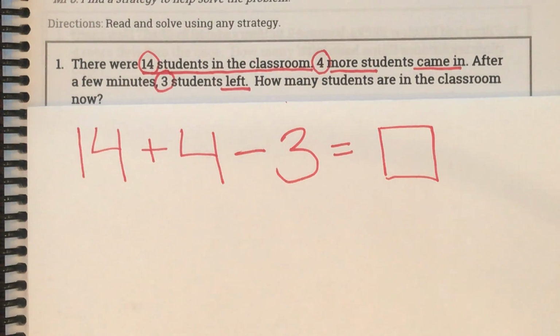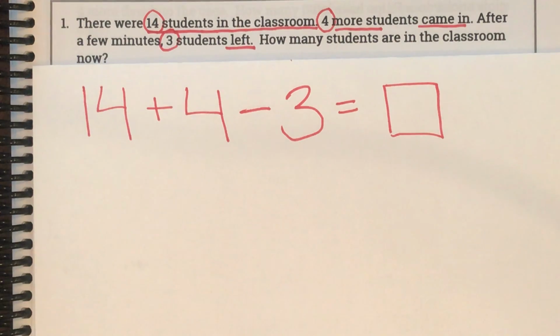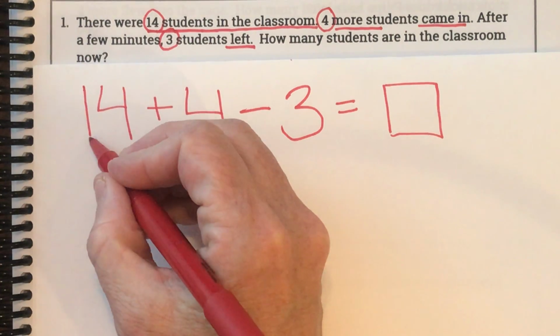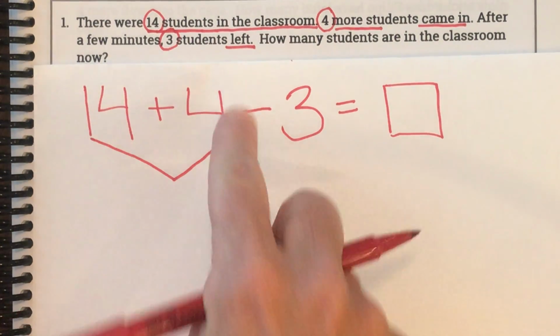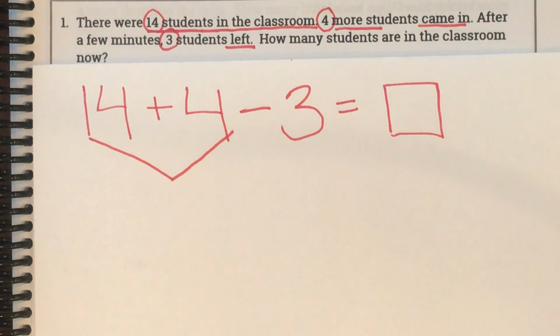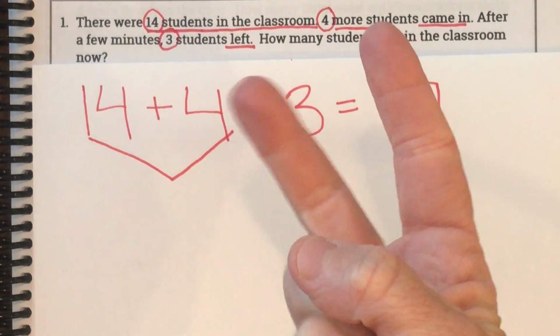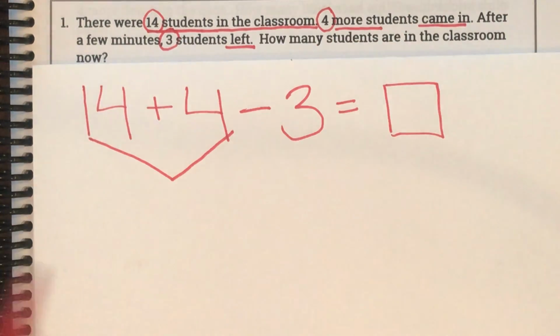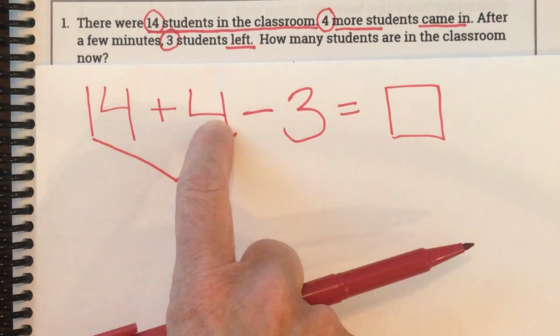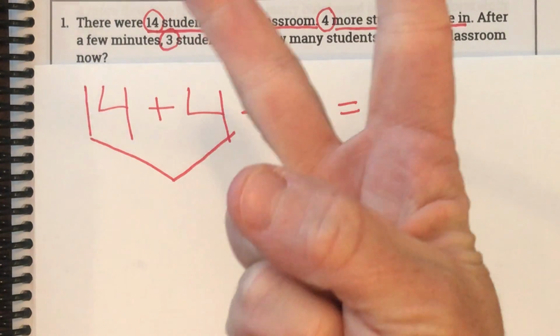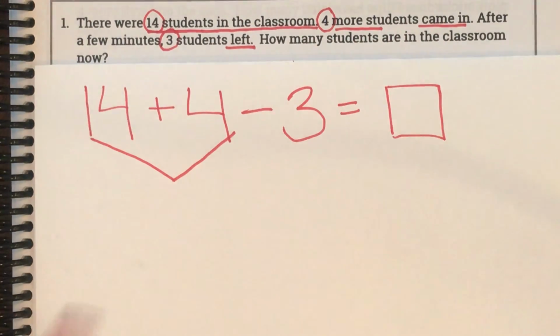Okay, so how I'm going to solve this is I'm going to use something I used to tell my 5th graders, kind of like carrots. I'm only going to solve one step at a time. So my first step is going to be here. If I have 14 and I take away 4, can I count backwards? Can I say I have 14, 13, 12, 11, 10? Oh, boys and girls, no way. What did Miss Munoz just do? Who caught my mistake? Was I supposed to count backwards or was I supposed to count up? I'm supposed to be counting up. Let's try that again. 14, 15, 16, 17, 18.